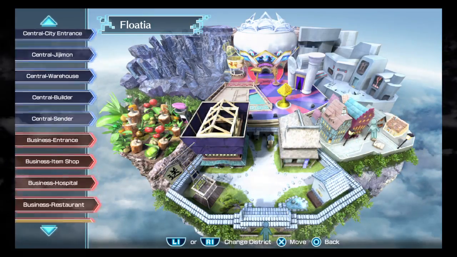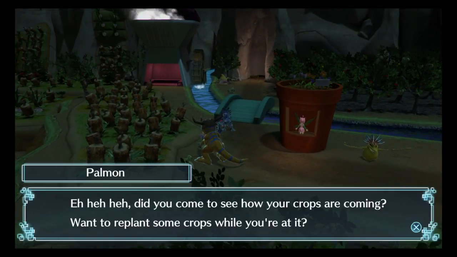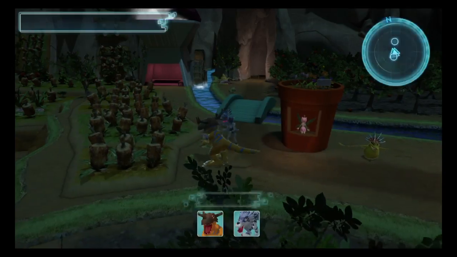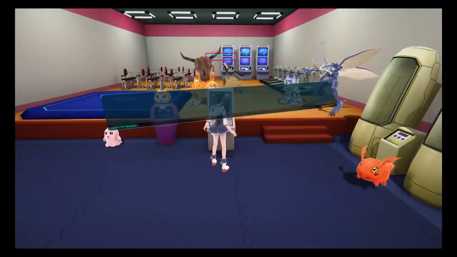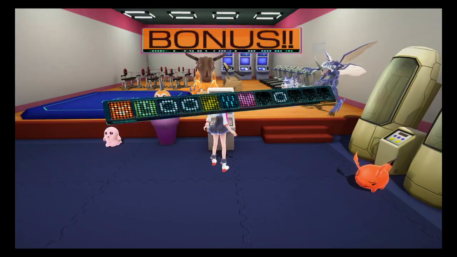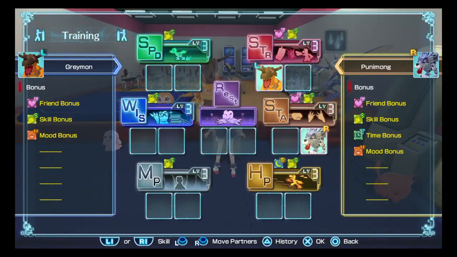Let's go to training hall. Actually, let's go and get some food instead. It's still perfect, good. And train. Let's train strength for both of them. Actually, let's not train strength for both of them.